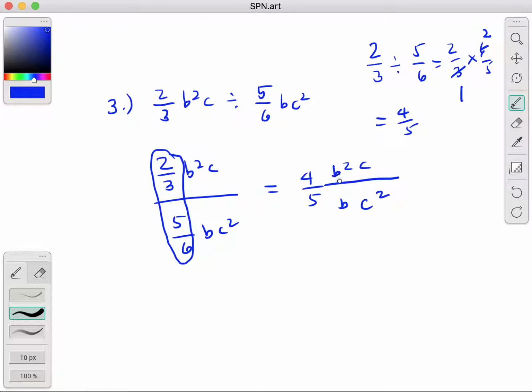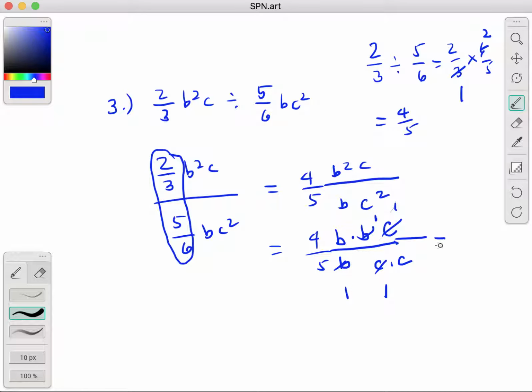Okay? So, meron tayong 4/5. Yung b squared natin, meron tayong b dito. So, meron tayong b rin dito. Dapat may b rin tayo sa taas. Pero since b squared, may another b pa tayo. Tapos, meron tayong c sa taas. Tapos, yung c squared, dalawang c rin yan, di ba? So, this will cancel out. This will become 1. This will become 1. This will become 1. This will become 1.